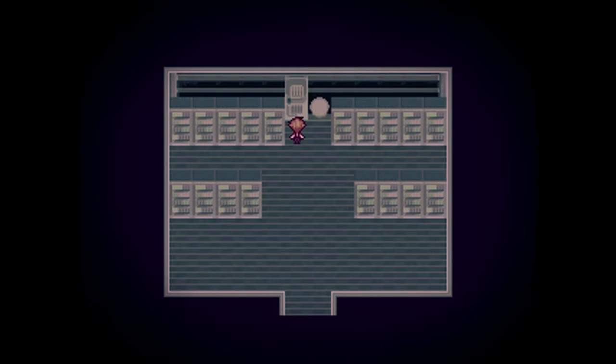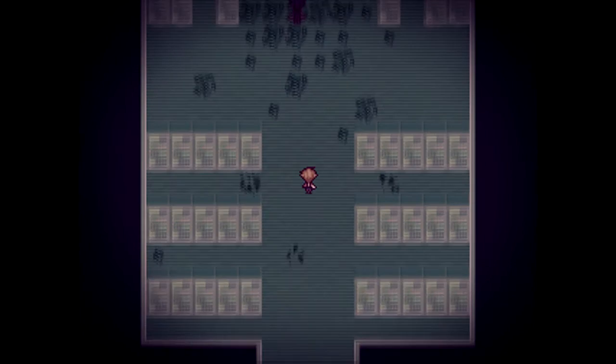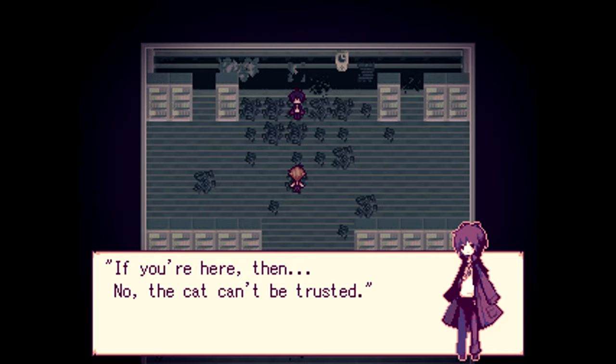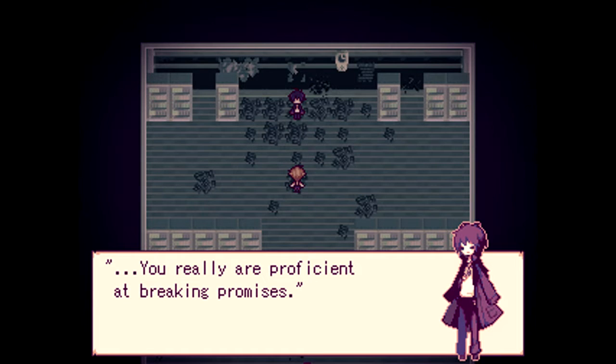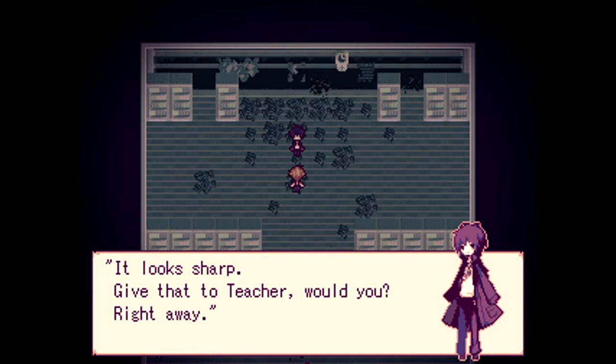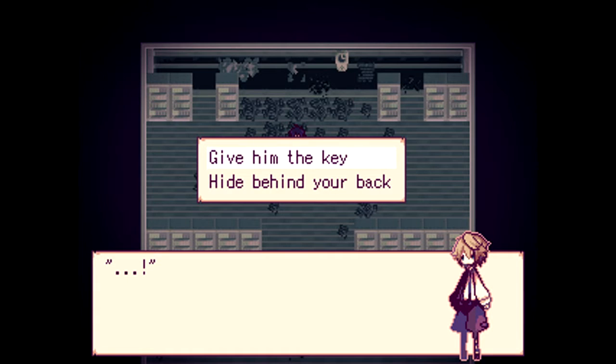And the door is unlocked. We can go in. Whoa. Teach! My boy, Alan! If you're here, then no, the cat can't be trusted. You really are proficient at breaking promises. It's quite troubling. That key, it looks sharp. Give that to teacher, would you, right away?